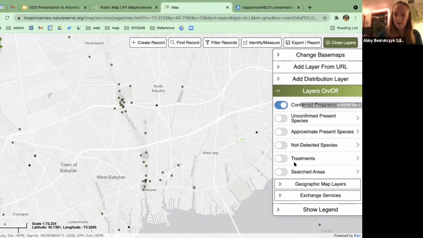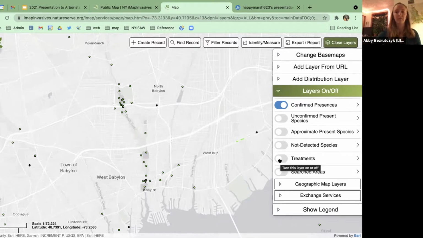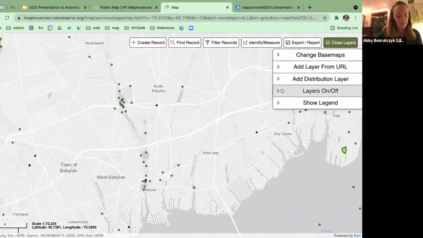But there are other layers that you can access. Treatment layers, we'll talk about that later. You might want to see where you have treated a certain tree or whatever you're doing, and keep track of the actions that you're doing to manage invasive species. And also searched areas. We'll get into that in a second when we create a record. So there are a lot of layers that you can access there.